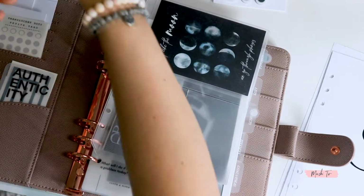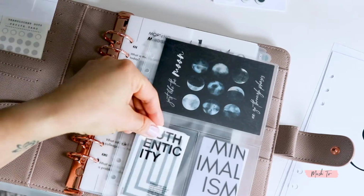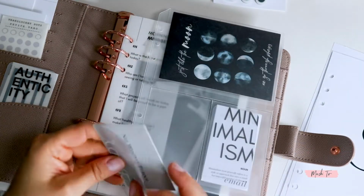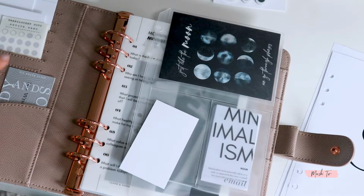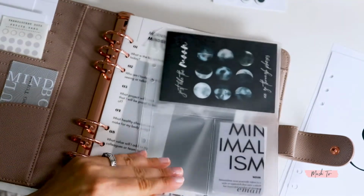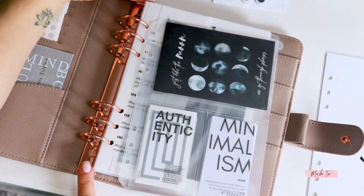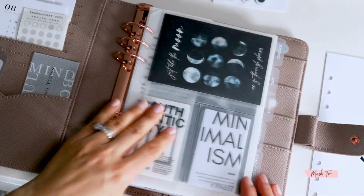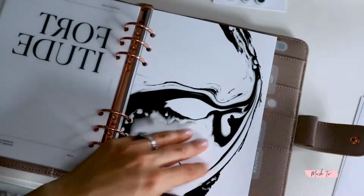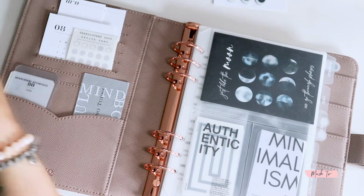I got this actually in one of the overstock, I forget what they were calling them on Etsy, but it was basically all of these extras that sellers had left over, and then I just bought it. And I'm also changing some of these cards out as well, because I really wanted something simple and something that is really inspiring whenever I look at it. So here's a couple more organization that's happening with adding in the September layout.